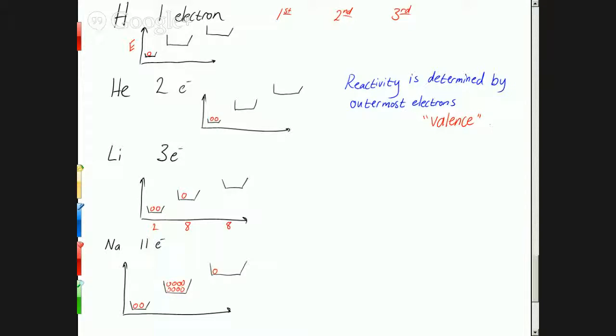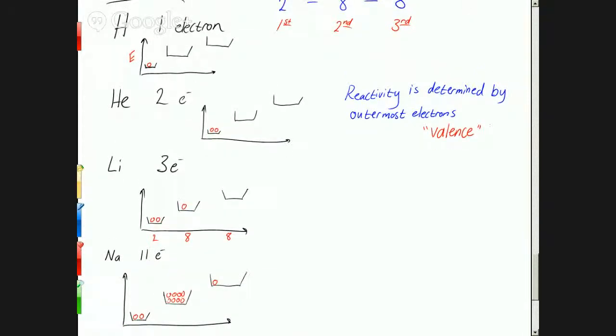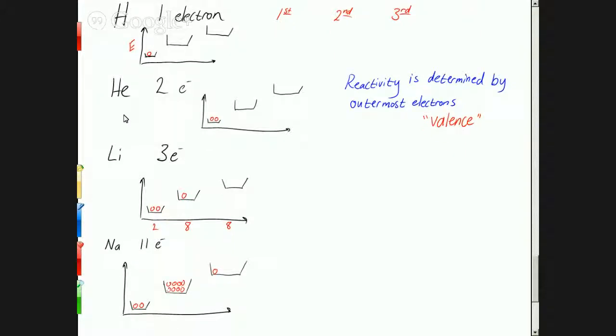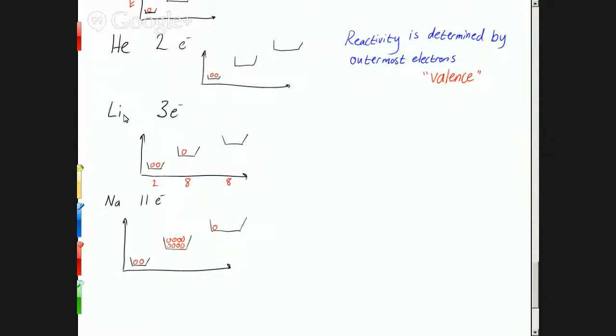So in hydrogen, at the very top, what is its valence electrons? There's just one. So right here, this is the valence electron because it's the only one, the outermost electron. If we go to helium, how many valence electrons does it have? 2. What about lithium? Just 1 valence electron. So now in lithium, we can separate these. We call this one the valence electron, and we call these the core electrons.